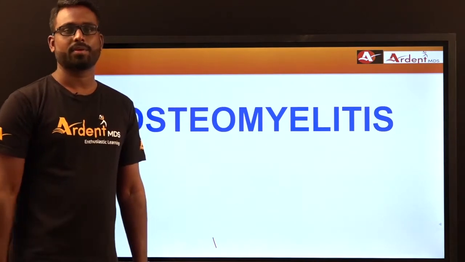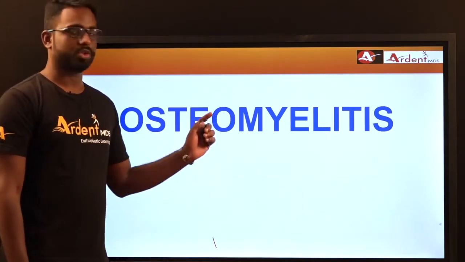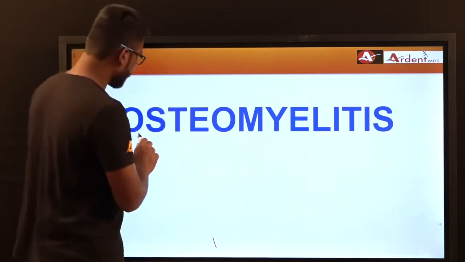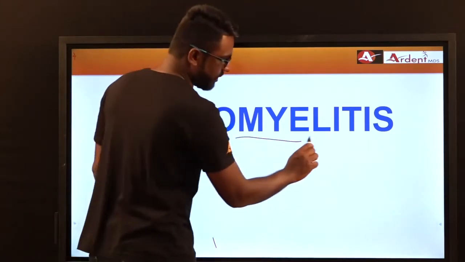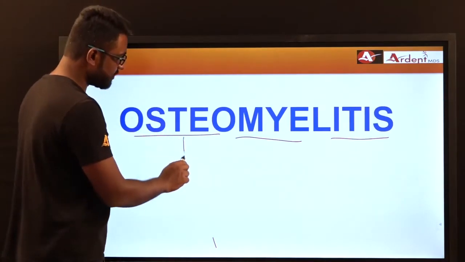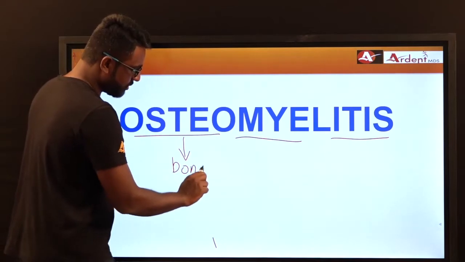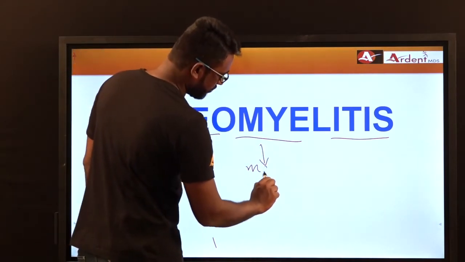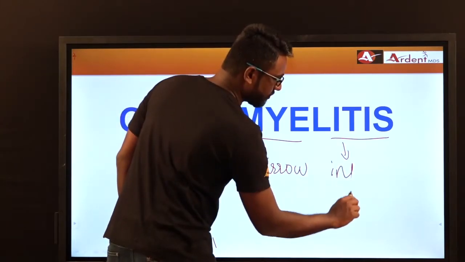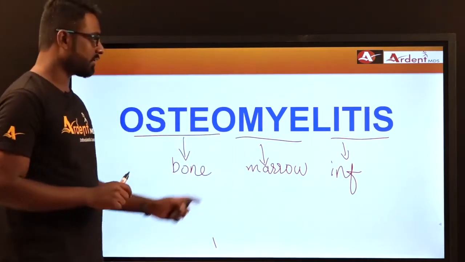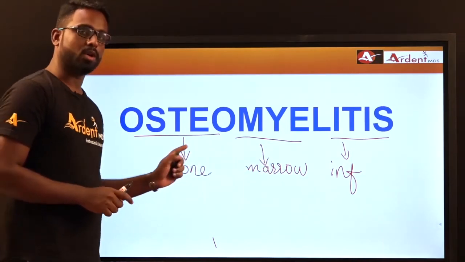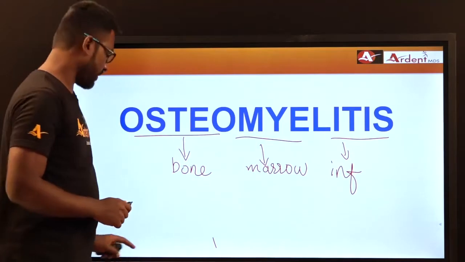The topic that we are going to discuss today is an important one, osteomyelitis. So you can see from the term itself that it contains three parts: osteomyelitis. From the name itself you can conclude that it is bone, marrow and inflammation. So what is the definition? You can arrive from the name itself that it is an infection arising from the marrow and it also involves the bone. Hence it is known as osteomyelitis.